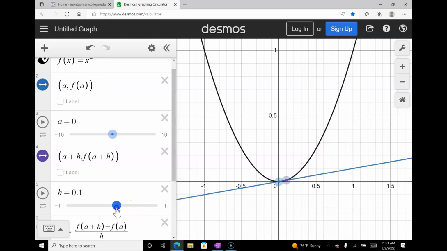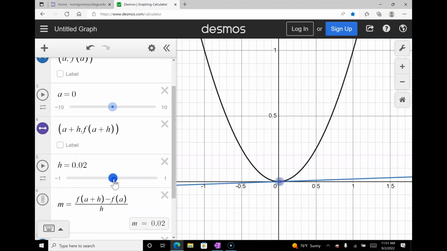Let my secant line go down to 0.1, 0.08, right? What's my slope going to? Do you see it? So look, really close, and h is 0.01, my slope is 0.01. On the other side, if my h is negative 0.02, the slope is 0.02. So I'm able to predict what's going to be my tangent slope. And it's obviously what? 0. So this secant slope is helping me predict the tangent slope.